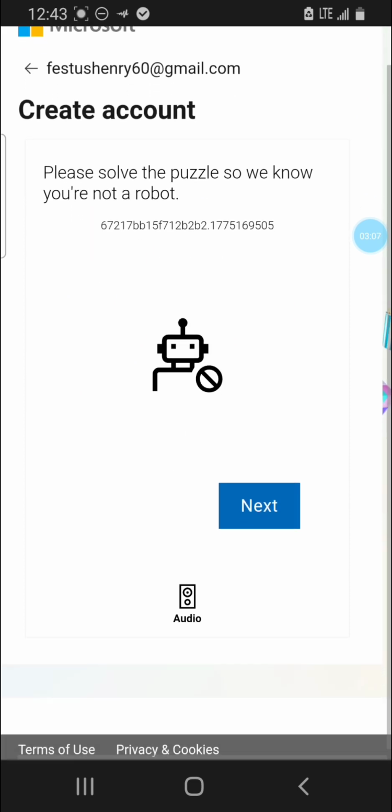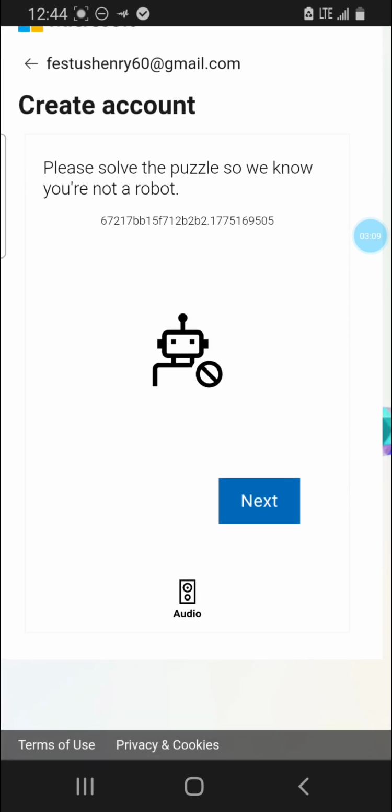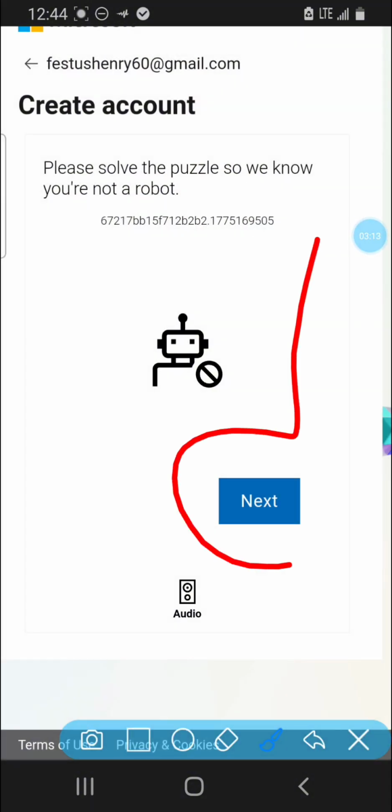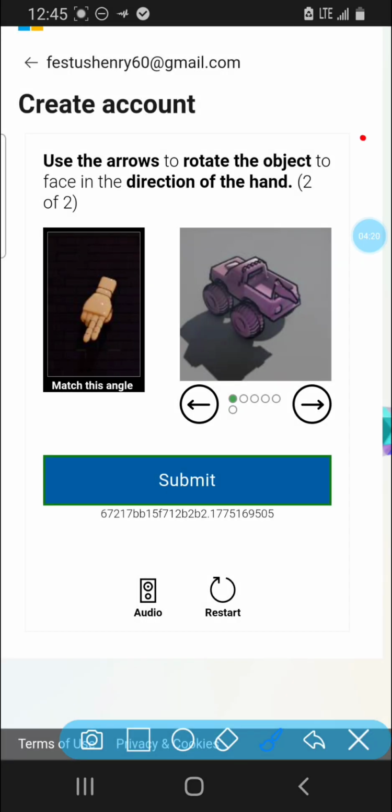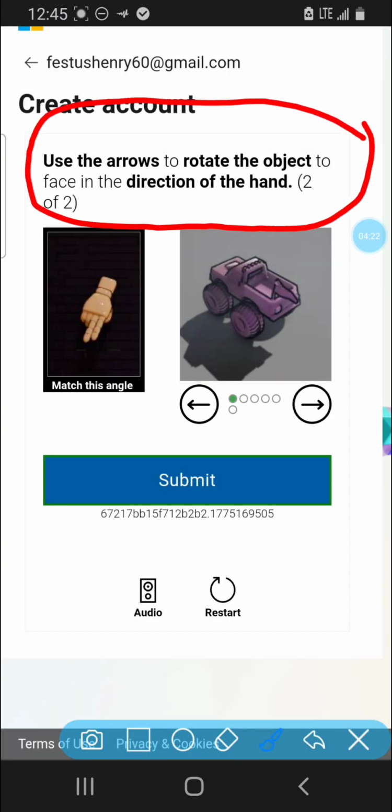Then it's going to bring me to this option where I will have to complete this puzzle. So then I'll just have to come and click on next first. For this verification, you just have to read this instruction right here to follow what is here. You see, it's saying use the arrow to rotate the object to face the direction of the hand. So I'll just have to rotate this.